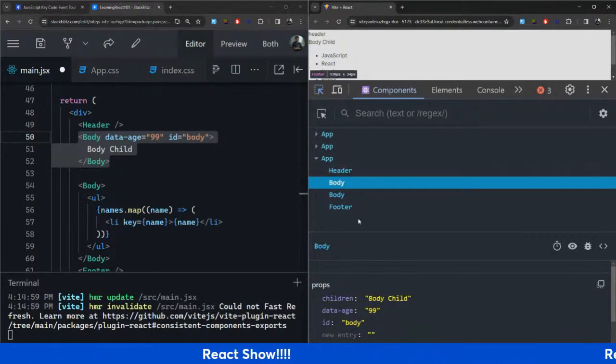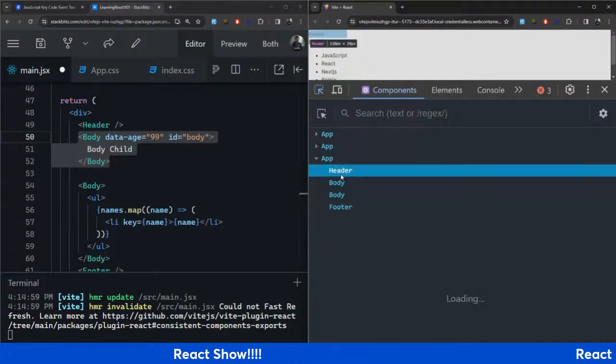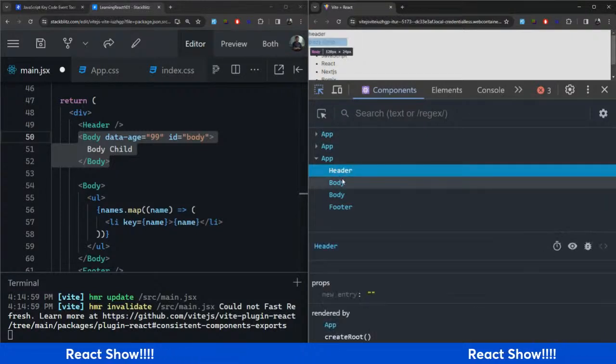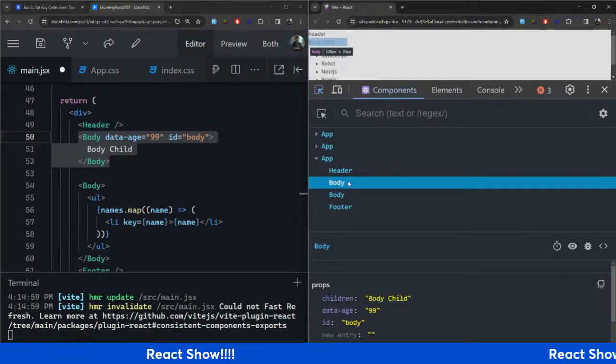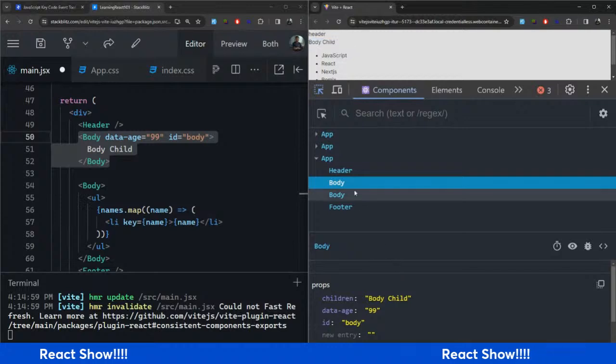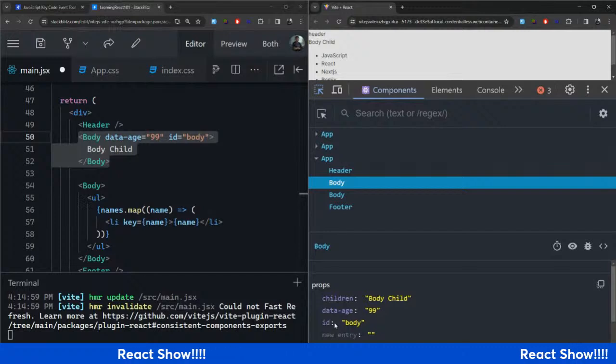This React dev tool that we have installed is an extension that you can install, and it will give us every detail about your React elements, whether it contains a prop or any state. So here only body has props. What are the props that the first body has? It has children, data, and ID.